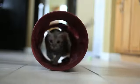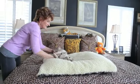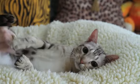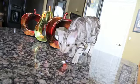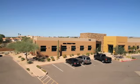And this is Finnegan, my little one-year-old Aussie cat. Finnegan actually is the only cat that we've ever bought from a breeder, and he is a chocolate silver Aussie cat. Very frisky, very, very smart, and he actually can carry things around the house that are 3 or 4 times his weight. The way we came to know ASG in Scottsdale is an accident that Finn had.